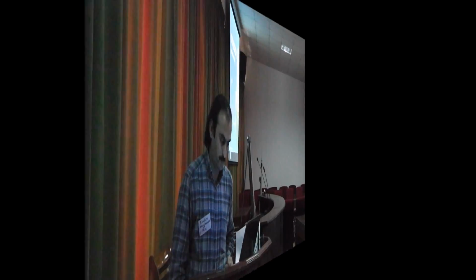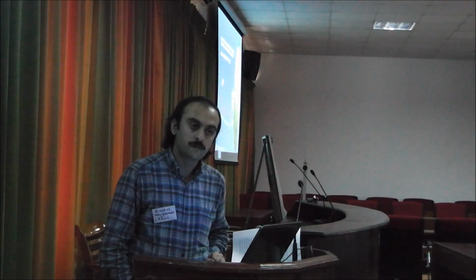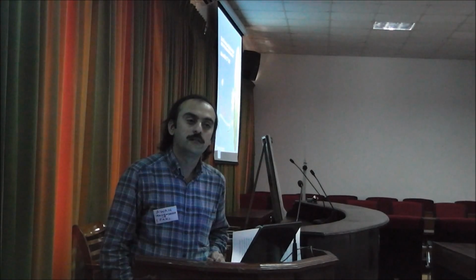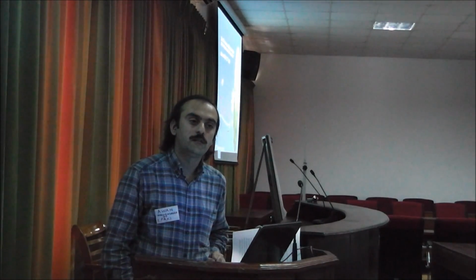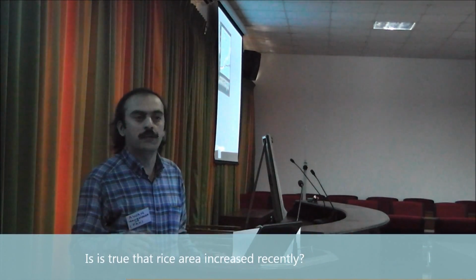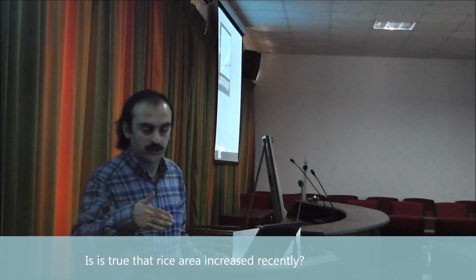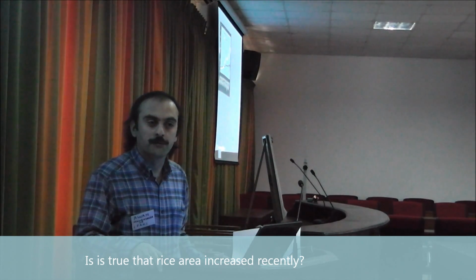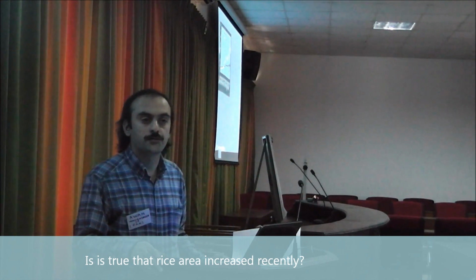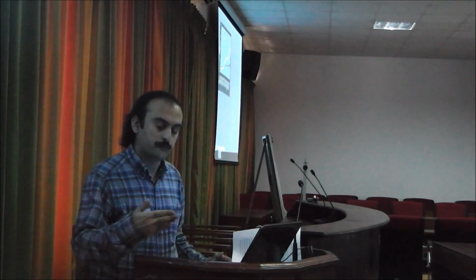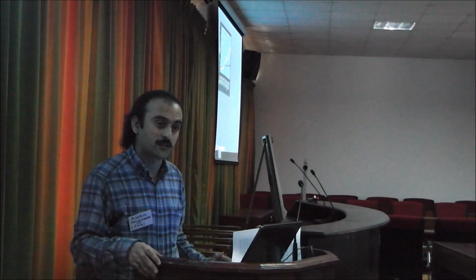Questions? Production increased because of increase in area of cultivation. But your slide shows that the area is not increasing, production is only increasing. In the non-traditional rice belt, nearly 1 million hectares more area was brought under cultivation, because we have problems with other crops like cotton and sugarcane, due to the long duration of sugarcane and more pest attack on the cotton crop and the rising cost of production.